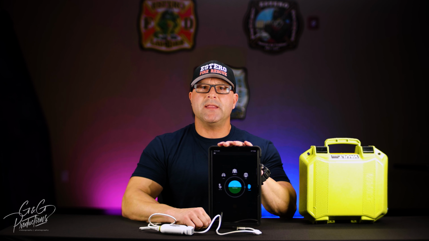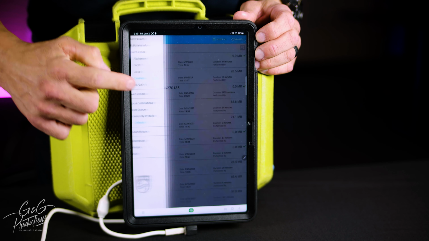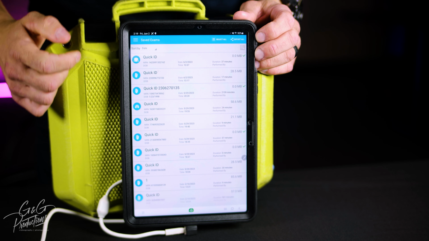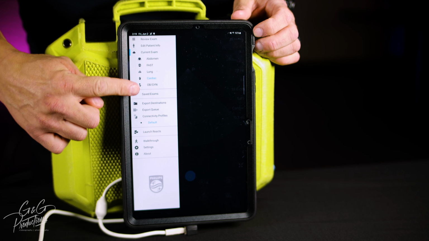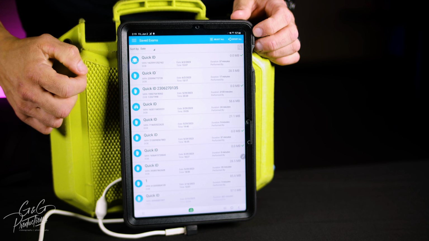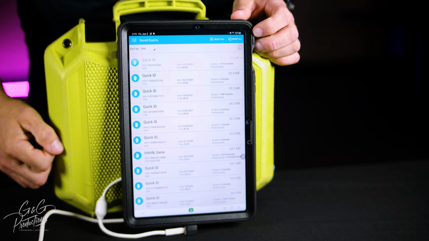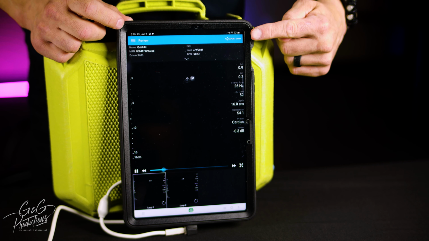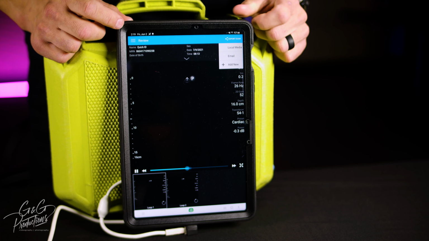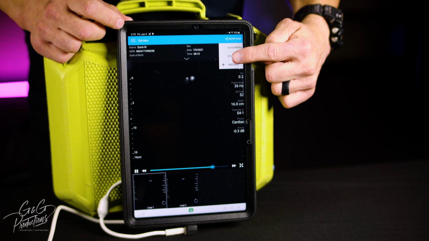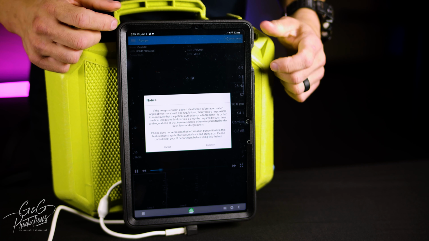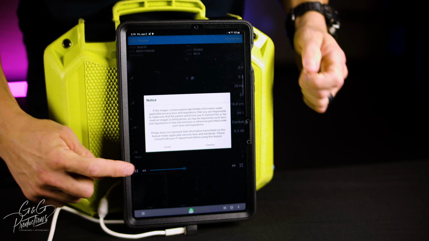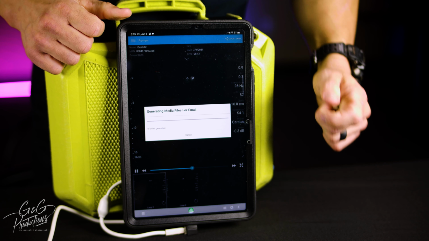So now we need to send that exam that you just saved. In order to send that exam, hit the menu tab at the top left again and look for the saved exams option. And it's about halfway down. You hit that icon, and now you have that email page to email this, right? You look for the scan that you just did, that you just saved, find it, tap on it. Once you have it, you're gonna hit the button that says export exam, and you're gonna hit email. It's the middle one. It's gonna give you a notice that if you wanna do it, yes, hit continue. Now it's compressing the file and getting it ready to send off as an email form.